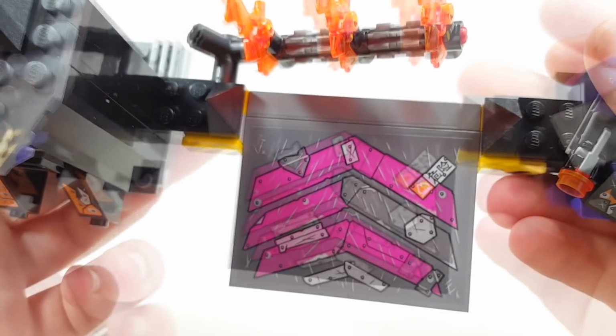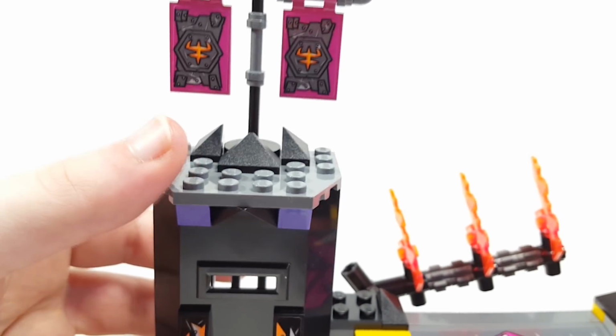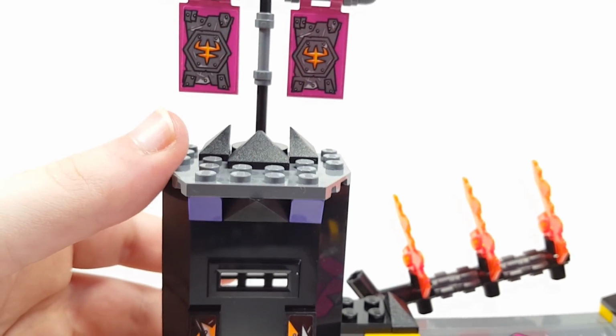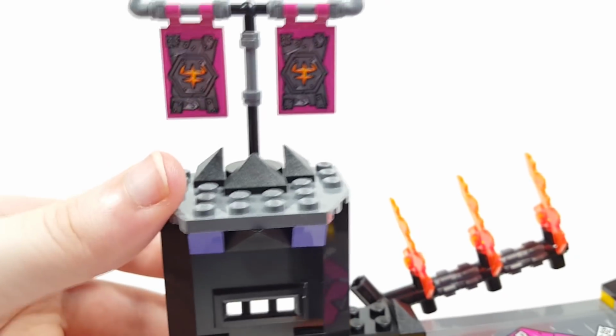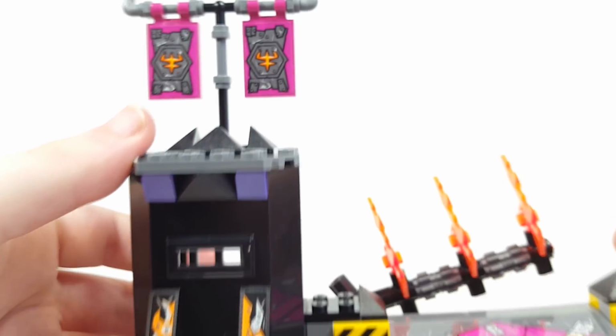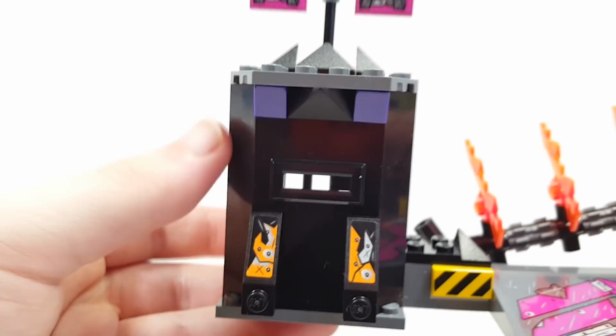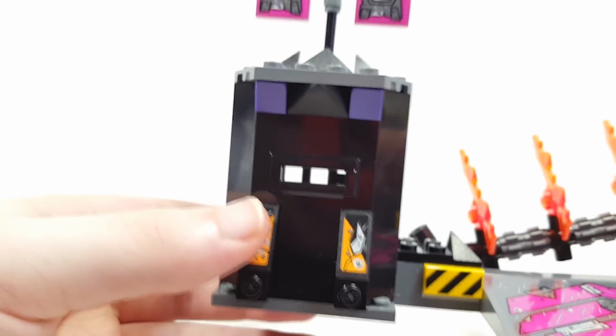And on the front, you can see the printing there. I think that's a pretty good sticker, as well as the banners here. I guess that's the Demon Bulls logo or whatever it is. You can see how those are miscut, and how it's too close to the side there, and that's not because of where I put the sticker. It's just the slicing of the actual sheet. And then you've got some more details there at the bottom.